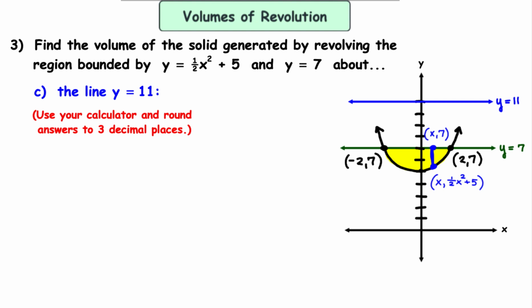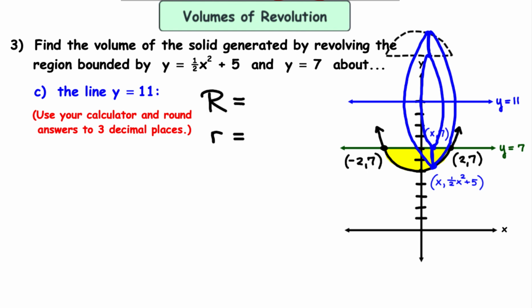All right, the last thing for today is part C. We're going to take the same region and take it around the line y equals 11. Clearly, this will be a washer method problem because you can see the gap being formed. I don't know if this helps or not, but here's the hole in the middle. It's tough trying to make a 3D object on a flat 2-dimensional board, but there's your washer. And there's a whole bunch of other washers that are spinning around, and together we'll glue them together and it'll form a solid 3-dimensional object.